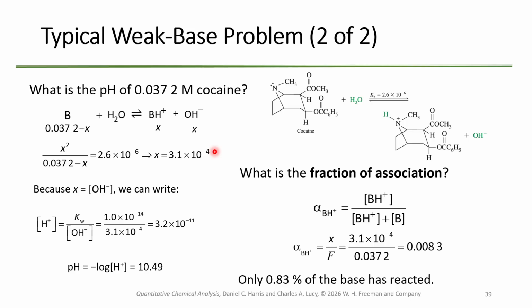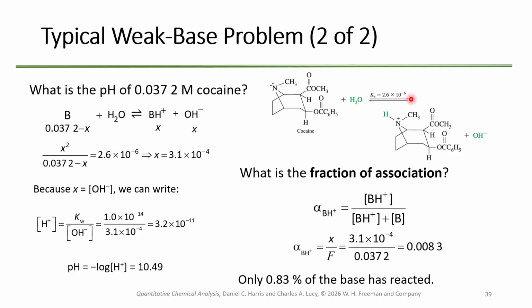So why can't you just do the negative log of the OH concentration and then subtract that from 14? You don't have the concentration of OH minus? Oh, okay. If you took the pH of the system, you could. You could take 14 minus the pH, and you have the OH minus concentration from that.